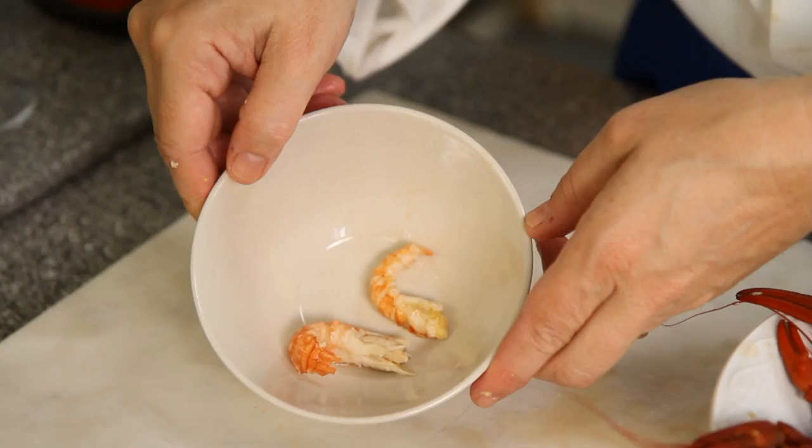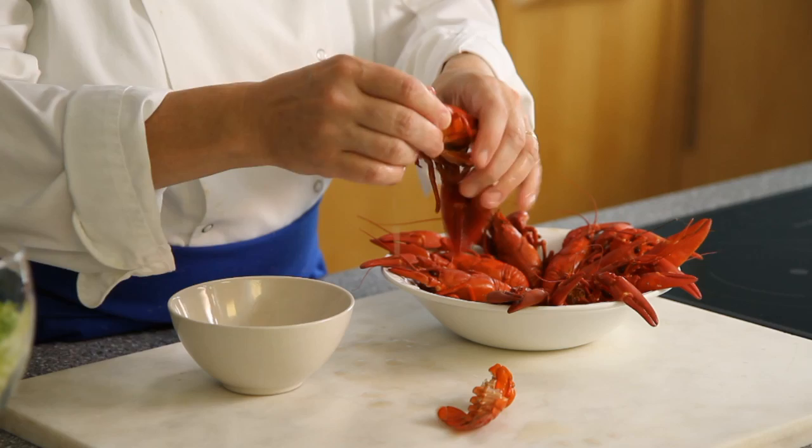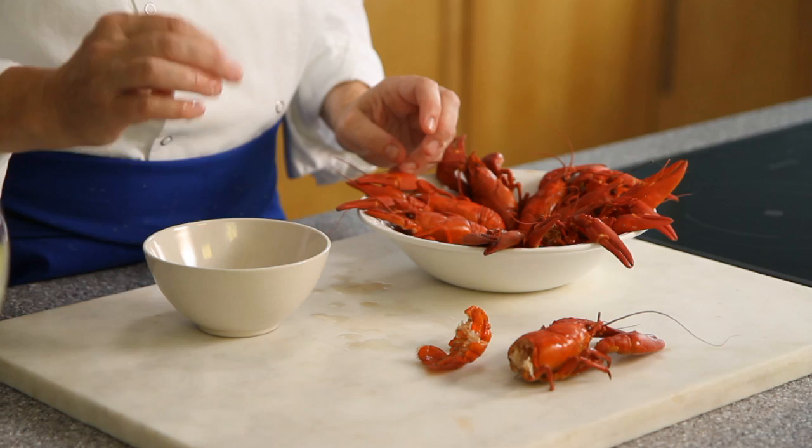It's as simple as that. There's a bit of meat in the claws — you can use little lobster crackers to get that out. Alternatively, you can break the shells up and put them into a really good seafood stock: fry off some root vegetables, add the shells, cover with water, bring to the boil, and simmer for about 20 minutes. That gives you a great liquid for making soup and risotto.